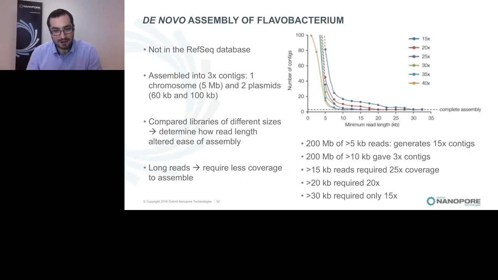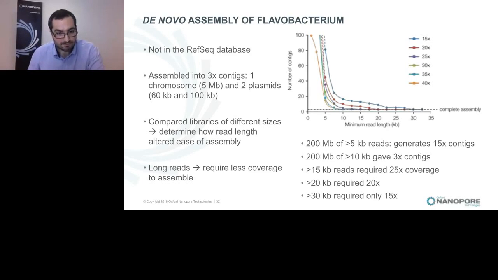Just to hammer the point home, I do have one more slide on it. For another project we had running, we isolated a flavobacterium from river water, which, as it turned out, was not in the RefSeq database. It proved to be a difficult genome to assemble. It was found to be over 60% AT rich. So after a number of different sequencing runs, where some of the libraries had been size selected and some hadn't, we had a large repository of sequencing data covering a wide range of read lengths, and we wanted to see what effect different read length libraries would have on ease of assembly.